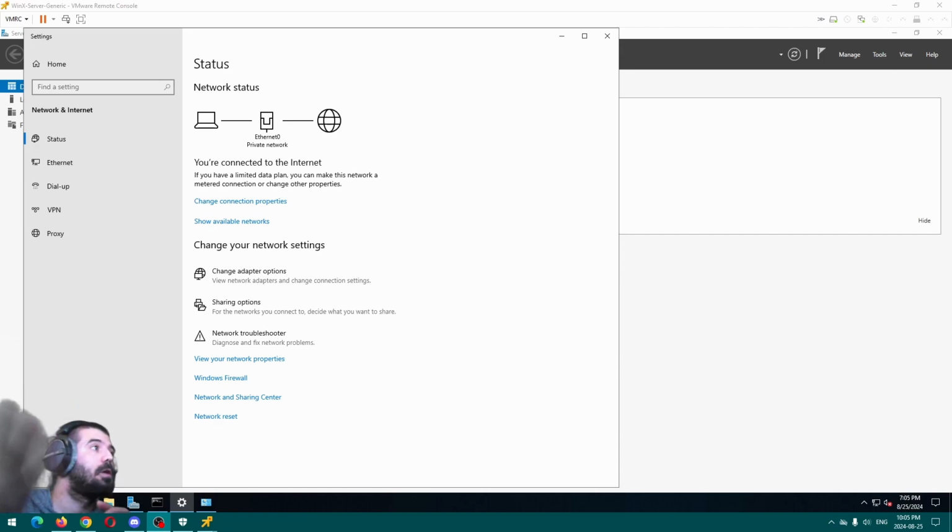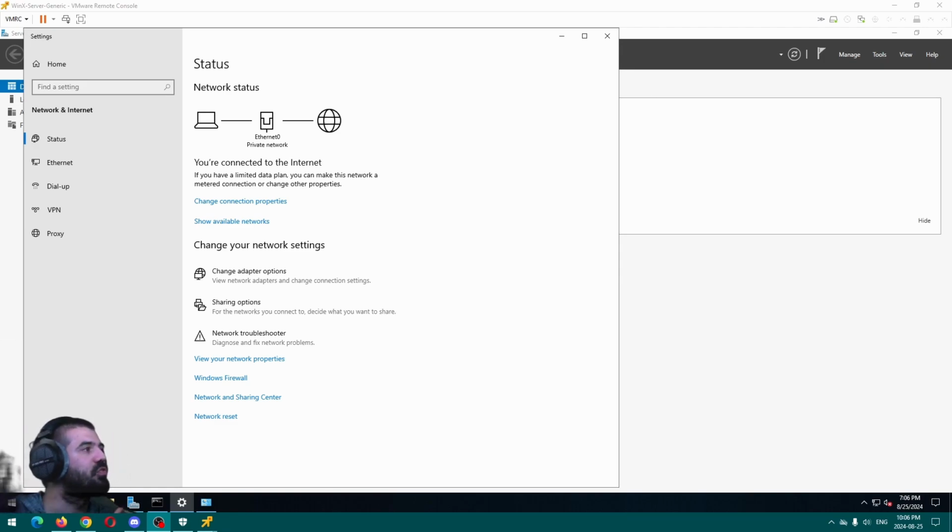So, requirements for this are going to be just a very blank slated Windows Server 2019, 2022, 2016, whatever ISO you have, some patience, and a printer that you want to manage, regardless if it's going to be USB or network. I have connected to my Windows Server instance via the VMware Remote Control Console.